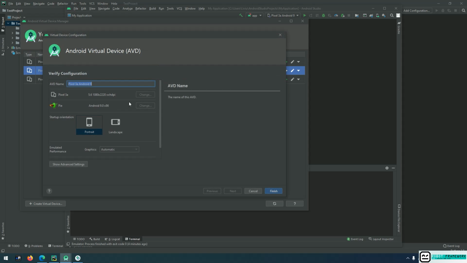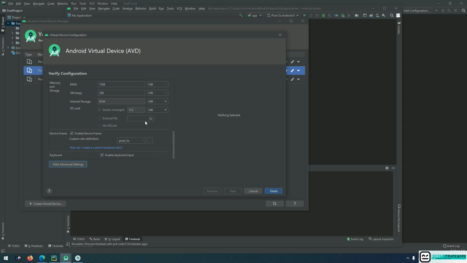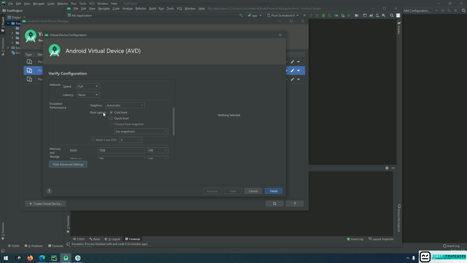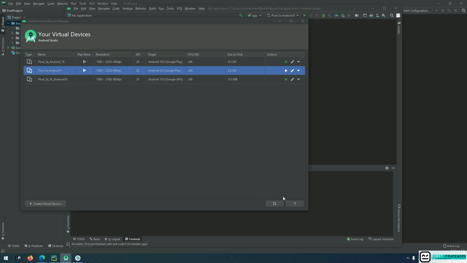There is nothing changed about this emulator. Every setting is the default setting, and all I did was give it the option to cold boot, so it won't save the emulator state every time the emulator is closed.